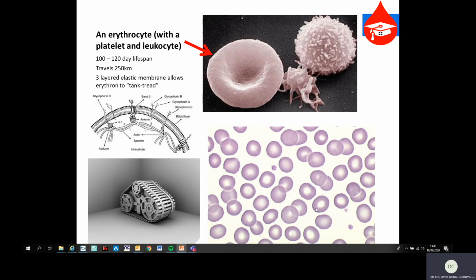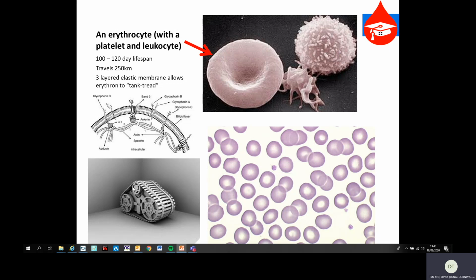You can tell it's normal because the pale area in the middle makes up only about a third, with the other 2/3 being made up by the thicker areas. That tells you that this is a normal healthy blood cell, and these are all pretty much the same, they're uniform. This is a platelet, by the way, as seen here on this film, and this is a white blood cell here, which you can't see any white blood cells on this film.